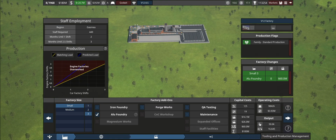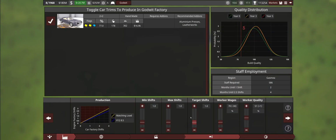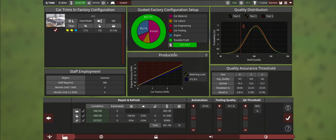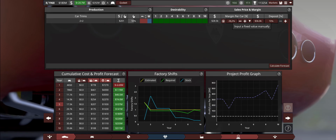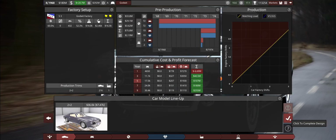Let's try small 3 first and see if that's small enough, and if not, let's go to small 2. Yeah, profits have gone down a little bit because it's just less efficient in a smaller factory, and also with the space frame chassis. Alright, so now it's looking a bit better, and I think I will go with that, and then I still have the chance to ramp up production a little bit. Still, the margin is not great, but that's because we are using quite expensive stuff in a car. So more optimally, you wouldn't go for handmade stuff, you would go for luxury or even premium. But yeah, we are Might Motors, so it's alright.